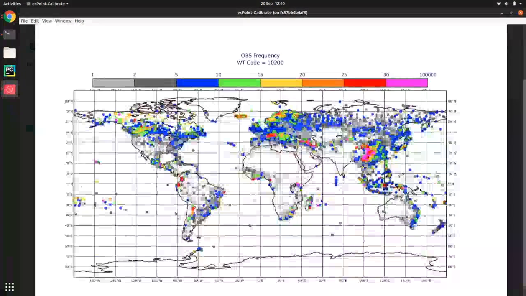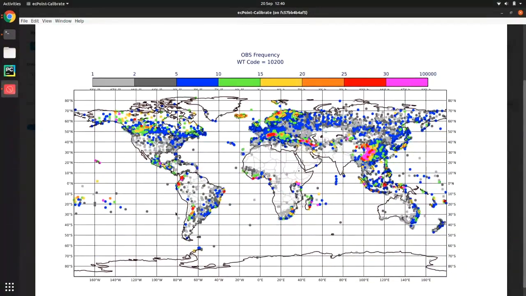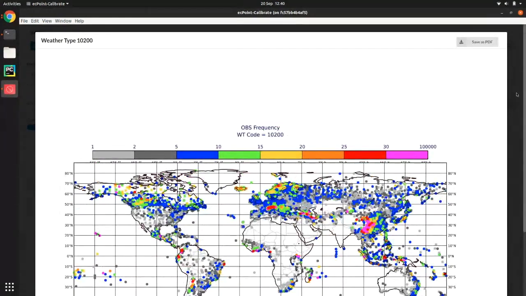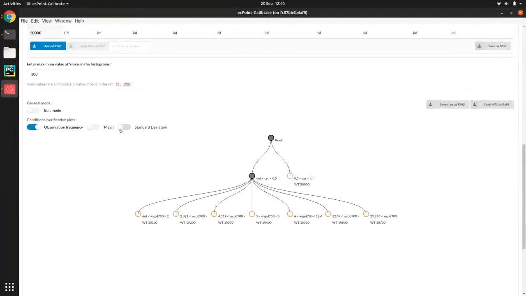Alright, so it's basically for every latitude and longitude, it's plotting the observation frequency, which we can save and then go back to the previous screen and plot other kinds of conditional verification maps. This time, let's take some other kind of node. Let's say this one.